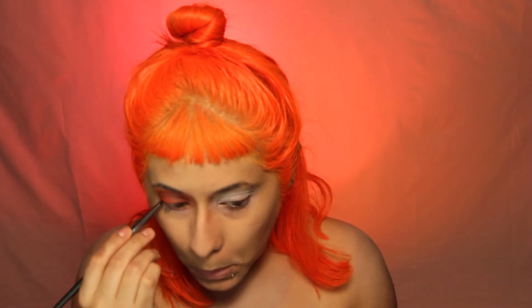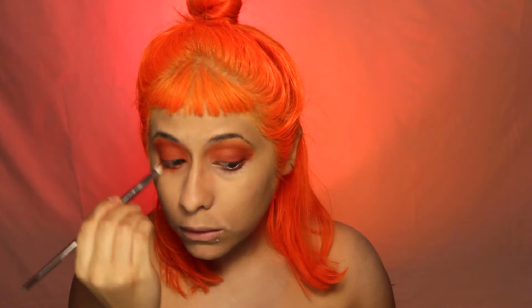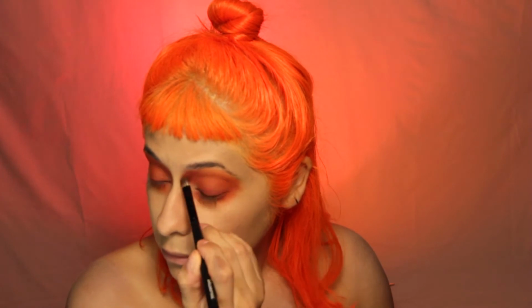I apply that same red-orange shade on the bottom lash line and on the top lash line. Repeat everything I just showed you on the first eye and apply it to the second eye. Okay, so next we get that first shade we put on our eyelids, which is that red-orange shade, and we're going to put that in the inner socket of our eye just to give it a little bit more definition. I bring the same shade down to the sides of my nose as well.